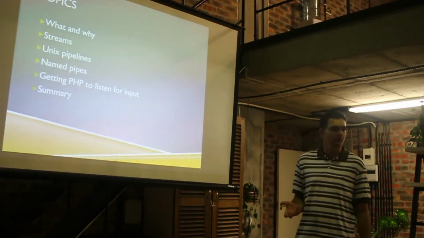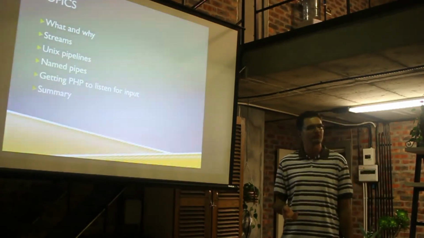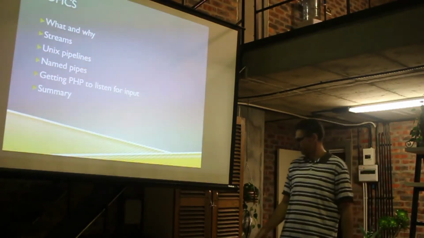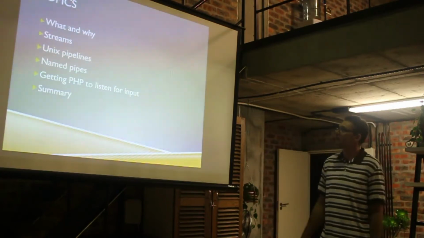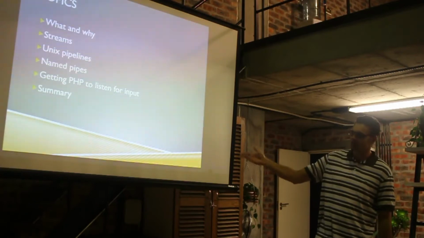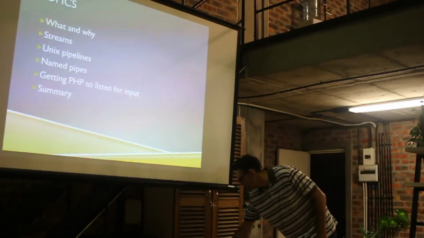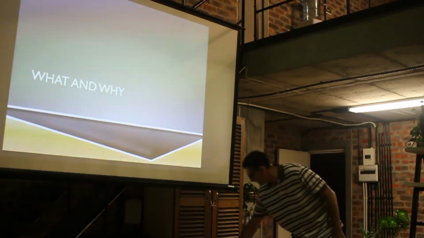In our case, it's for a long-running script, and that's particularly why we want to be able to send messages into it. But I'll get to that. So we'll cover what and why, streams, Unix pipelines, named pipes, and then eventually actually PHP, and then just go through a summary over there. So what and why?